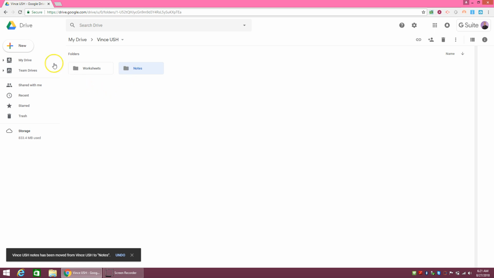I would encourage you to play around with it, but it's very simple. This is your main hub, though, where you get things. You have unlimited space. I know it says 833 megabytes used. However, don't even worry about that. You have unlimited space. That's the cool part about Google. So again, if you have any questions, just let me know. But this is what we're operating on, so I need you all on board with it. Thank you.